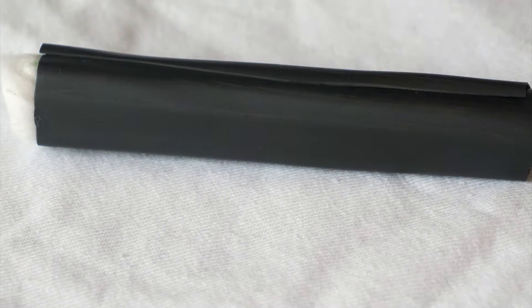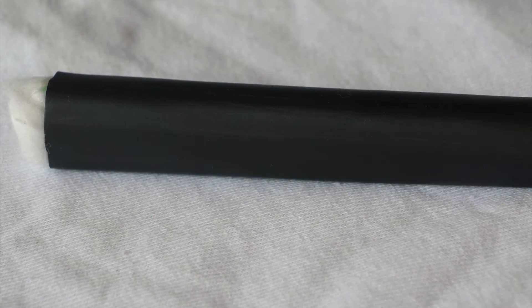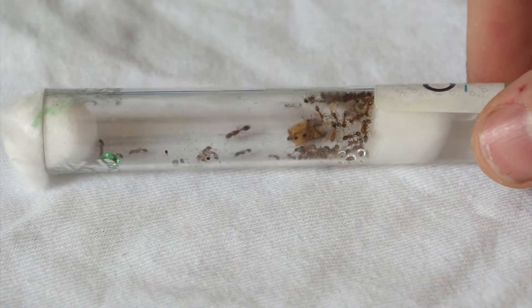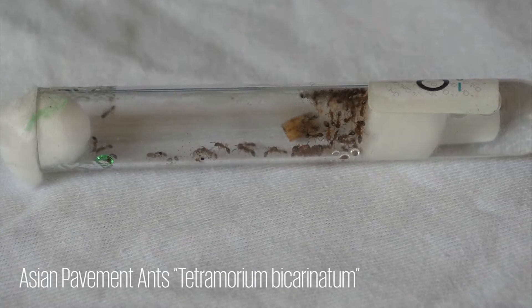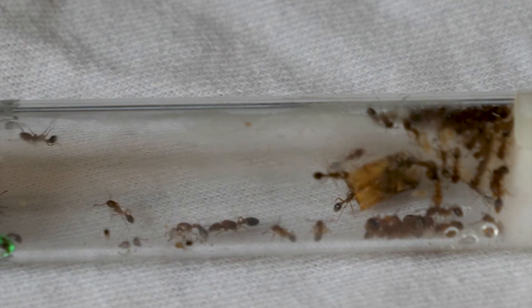Now for the ants. In this test tube behind these covers are the newest addition to my animal room, as mentioned at the end of my last video. These are a Tetramorium species, Tetramorium bicarinatum to be exact, and they're an awesome colony with multiple queens, lots of brood, and the ability to inbreed once the colony reaches maturity.